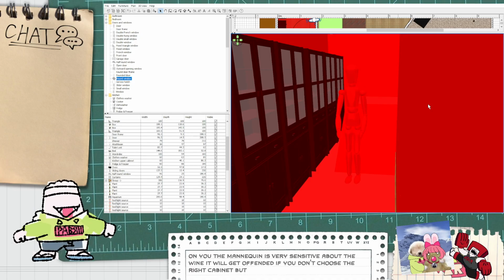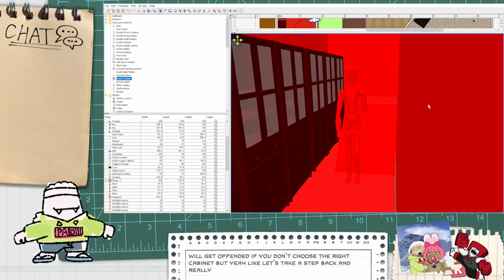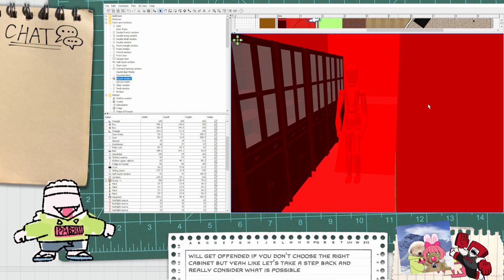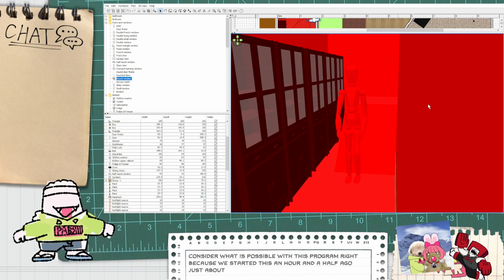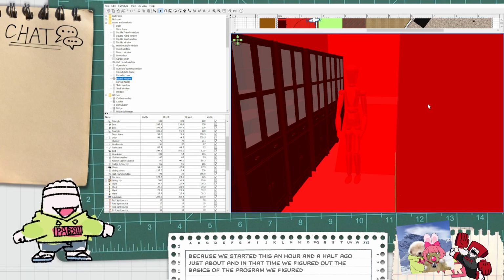But yeah, let's take a step back and really consider what is possible with this program, right? Because we started this an hour and a half ago, just about. And in that time, we figured out the basics of the program, the basics of the perspective of the program, and how to put textures on the walls and everything.